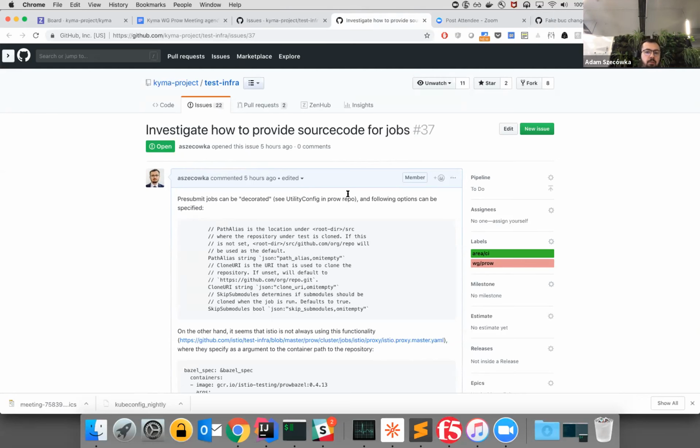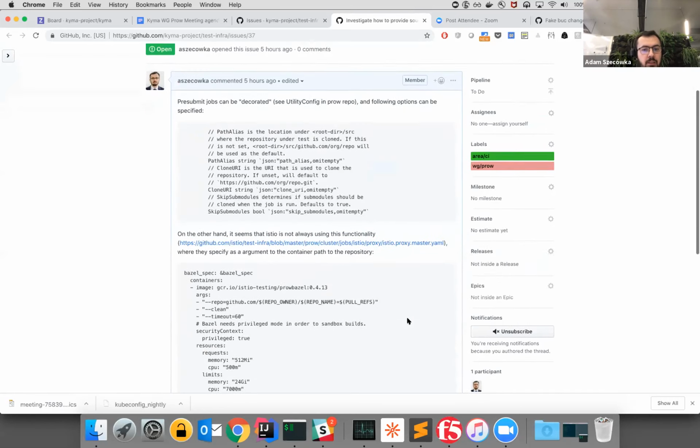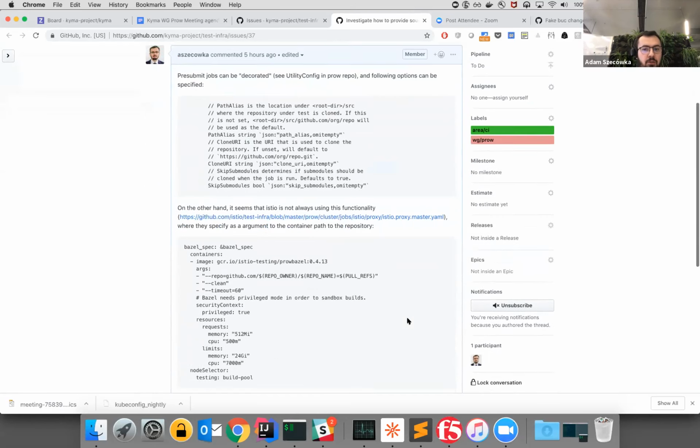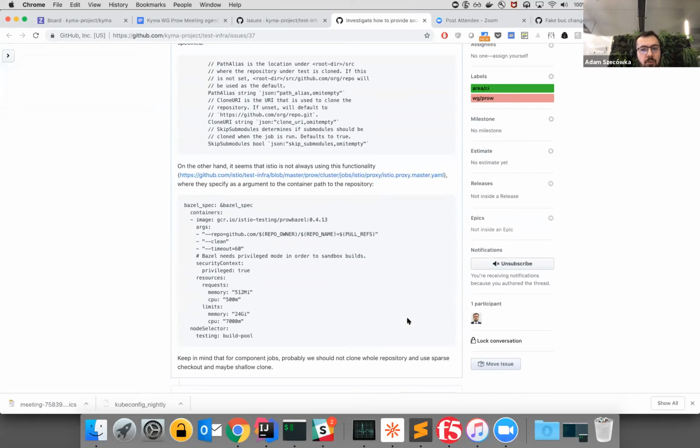So when I enable it, I see some errors. And also I found that other projects use a different approach. So here you have an example of how it is still working. They just create some image and they provide a repository as an argument to the container.